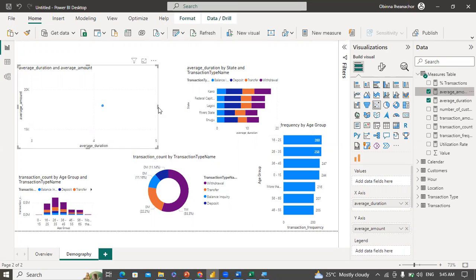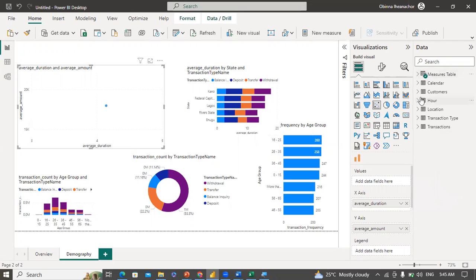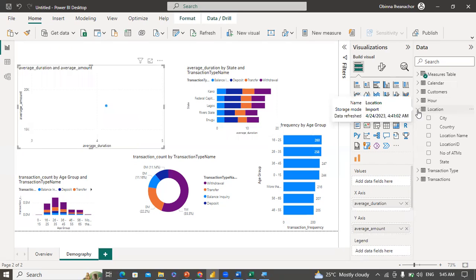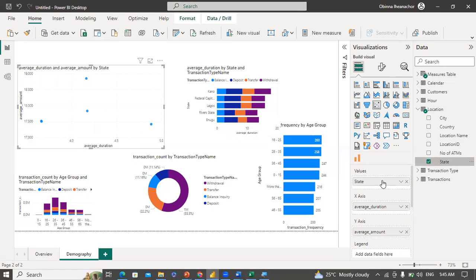All right, cool. So we can look at this by location, right? By states. So I'll put this on the values. So you have the 5 different states.